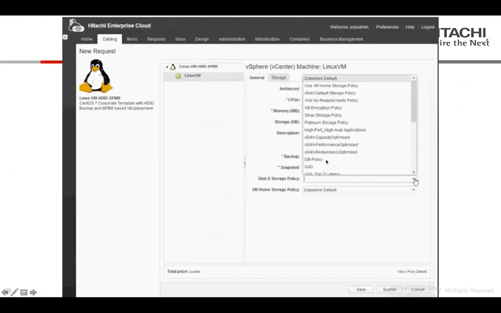Database policy may have certain rules behind it. It might be on RAID 10, something like that. And then platinum storage, silver, VM encryption policy, so that could be encrypted disks. So when I build out my workflow, and then there's a template for that catalog item, I can create this GUI with this information. I can lock down what they see or what they have available, but this is just to show you how those policies from the storage array get advertised up through the cloud layer and what that looks like.